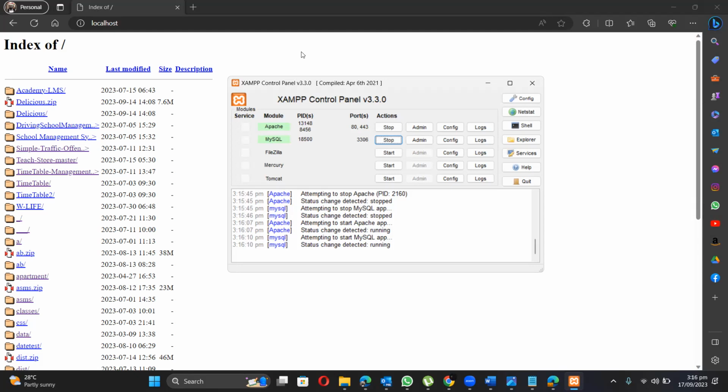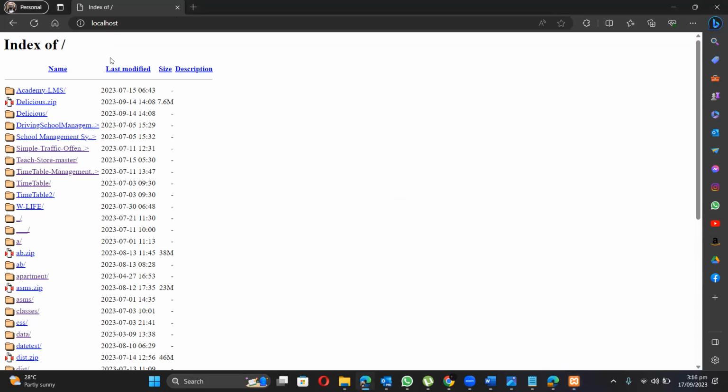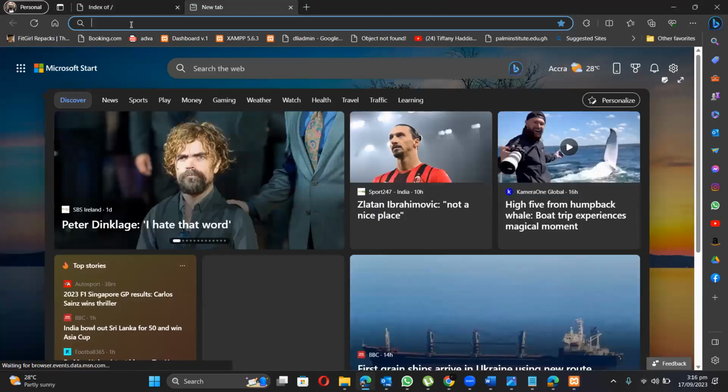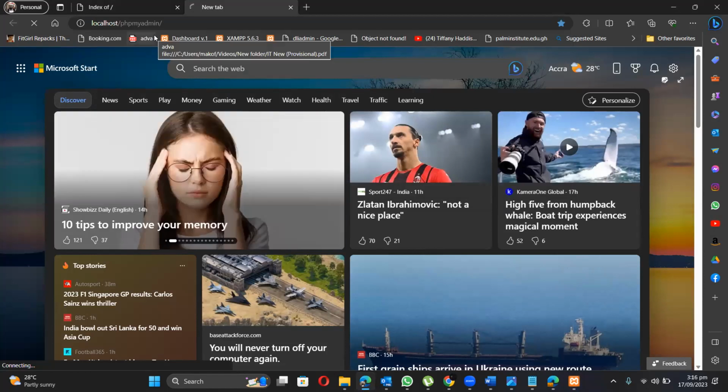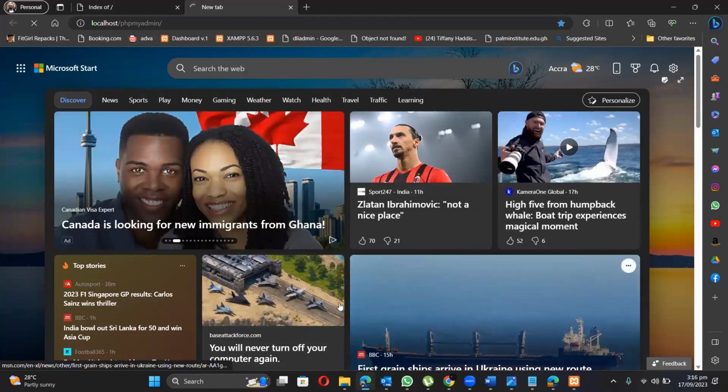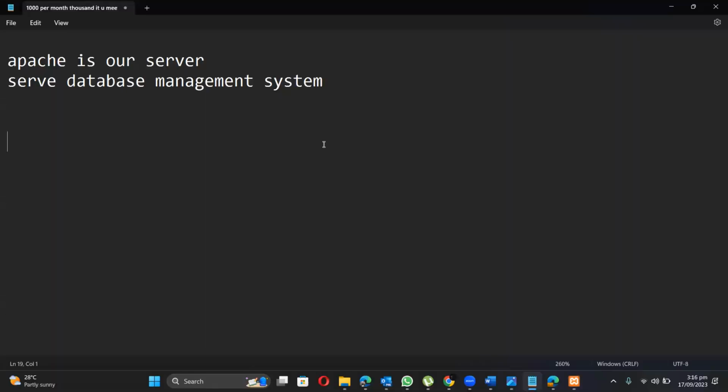I'm following. Okay. So now, how do I open my database? I will type localhost/phpmyadmin. So me typing localhost/phpmyadmin should open the database management system for me. So again, for me to open my server in my browser, I'll type localhost. For me to open my database, I'll type localhost/phpmyadmin. There is no space in anything I'm typing.